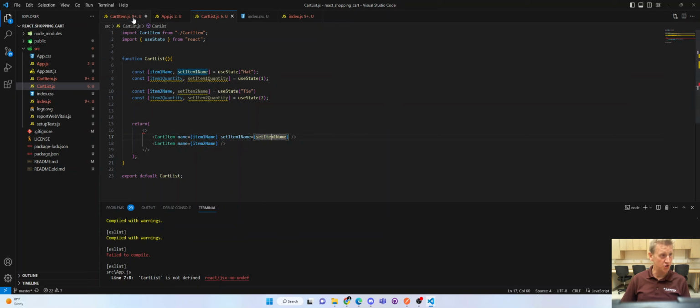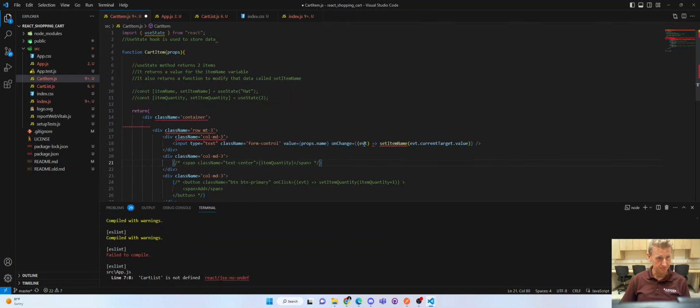What that allows me to do back in cart item is say props dot set item one name, EVT current target dot value. Okay, so I've refactored that to send both the data down through props and the method down through props.